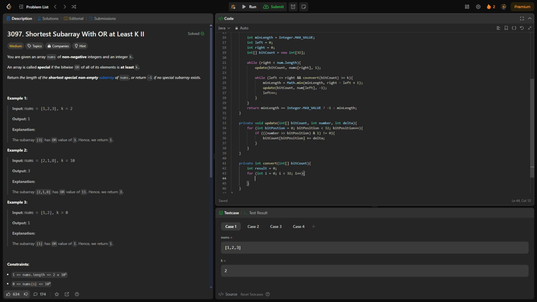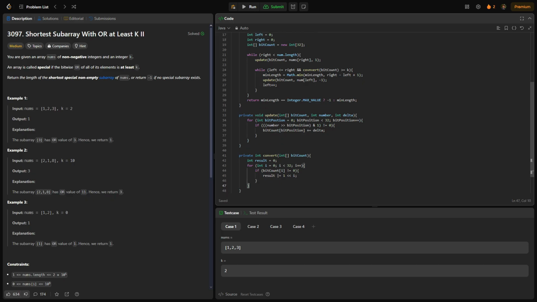We're simply going to convert our bits to a number. So if bit count of i is not equal to 0, then result will or equal 1 shifted left by i. And then we can return our result.